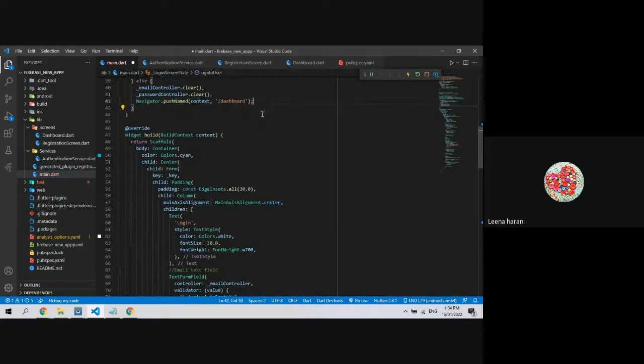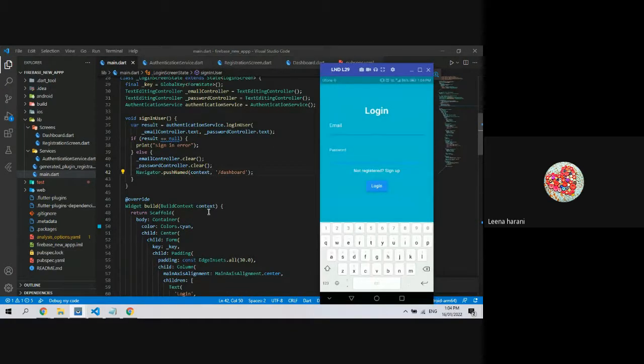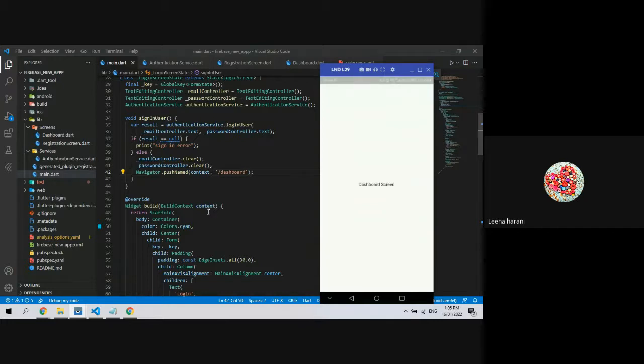Control V, Control S. Let's reload. ABC12345. Login. Dashboard screen. So it is working.